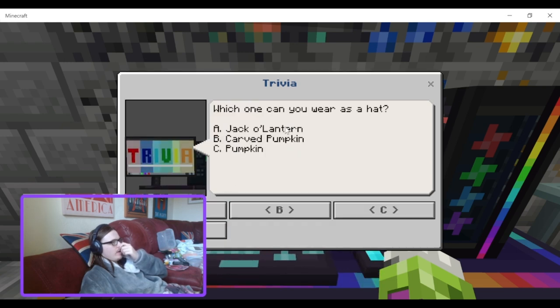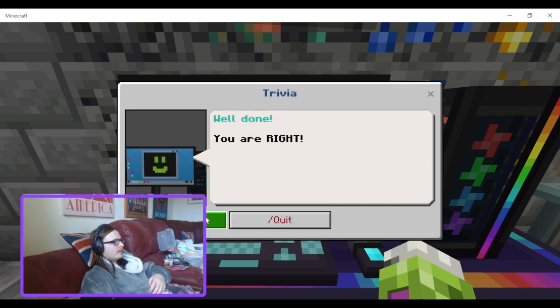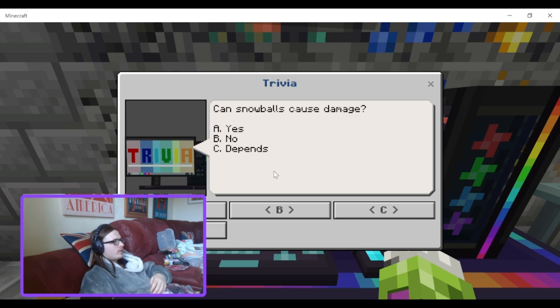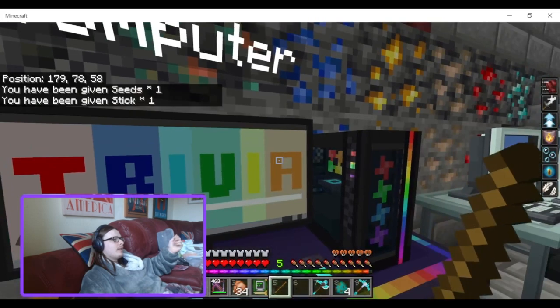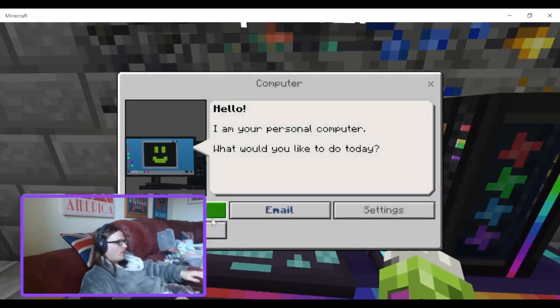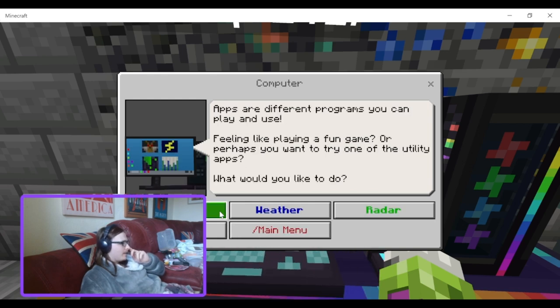Alright. Which one can you wear as a hat? Jack-o'-lantern, carved pumpkin, or carved pumpkin? Can snowballs cause damage? No. They can set you on fire? Snowballs on their own can't damage you, but if they are launched through fire or lava, then they can set you on fire, but that's not the snowball doing damage to you, that's the fire. Damage, I got a stick. Turn the snowball on fire, and then it can set you on fire, but that's the fire doing damage.